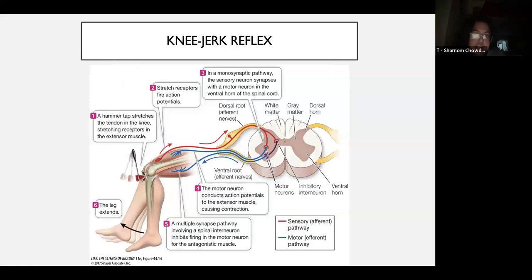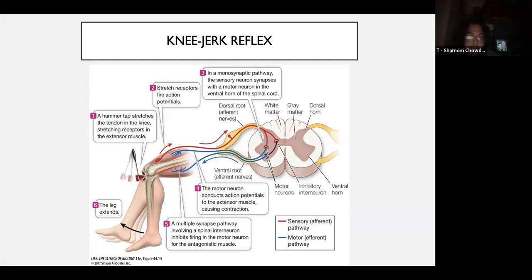And then this is the last slide. This is just an overview of the entire nervous system and what occurs, for example, during the reflex. A hammer taps the tendon in your knee. Now these receptors fire action potentials, afferent neurons approaching the brain. So the action potentials go through and reach the ventral horn of the spinal cord. Then it sends a signal to a motor neuron here. Then the motor neuron sends a signal to the muscle through efferent nerves exiting the brain.